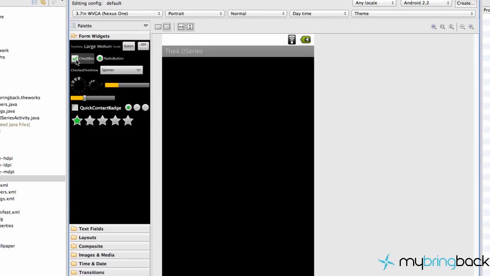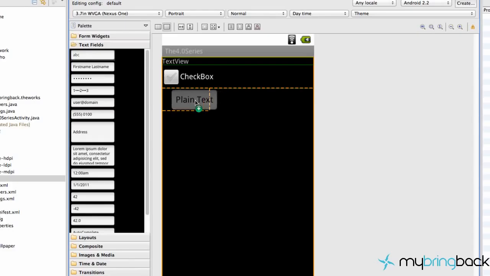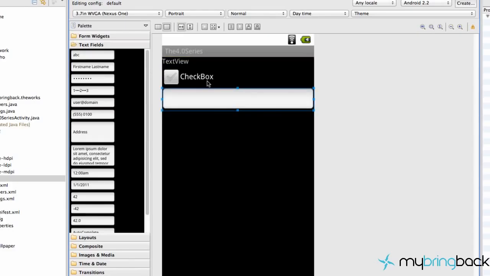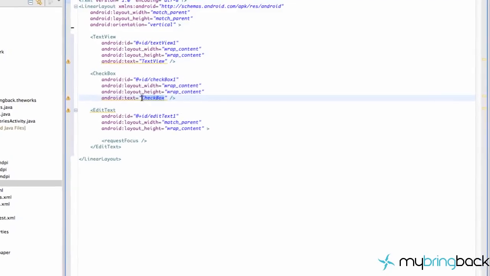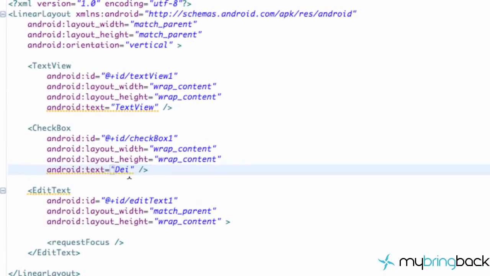Within our settings menu, it's going to be pretty boring. Let's see, we probably want a checkbox and a text view. And what else? Let's do an edit text. Let's go into the XML here, and it changes from checkbox to display name.